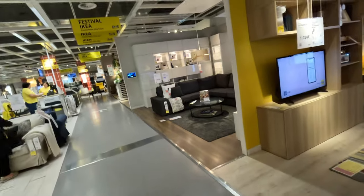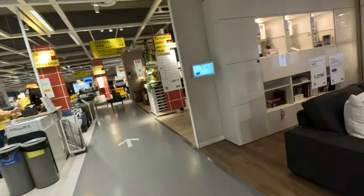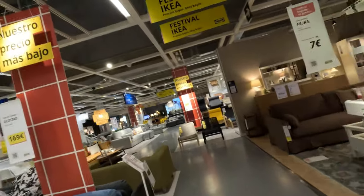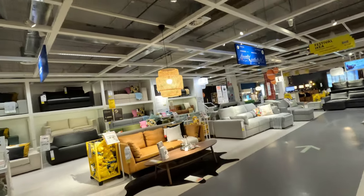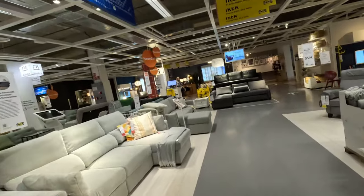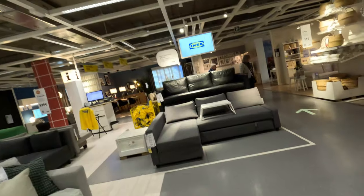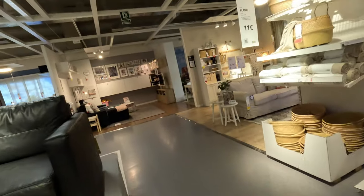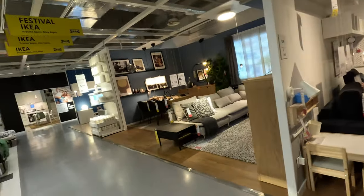I don't usually like going to IKEA. The problem with IKEA is you have to go and see everything, you have to follow their arrows. But I'm guessing that things that they have here in IKEA, they have in IKEAs all over the world. I was looking at something for my engraving machine, and someone in America had been to IKEA and bought them. I bought them here and they were considerably less here than they were in America.